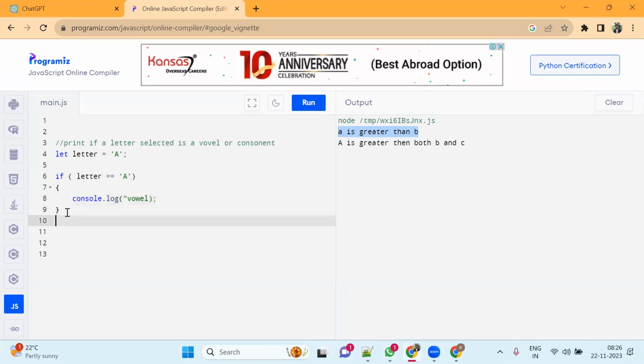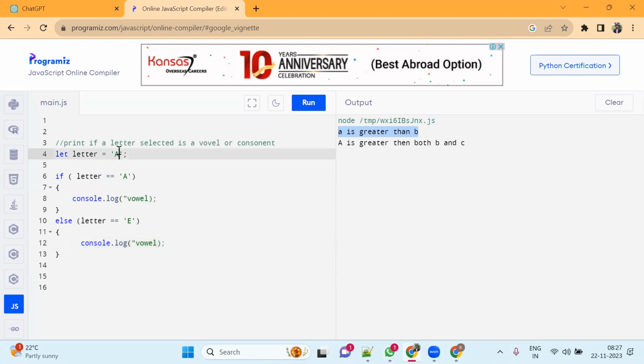How many times do I have to write this? How many if statements do I have to write? How many vowels do we have? Not in the given sentence, but generally, how many vowels do we have?